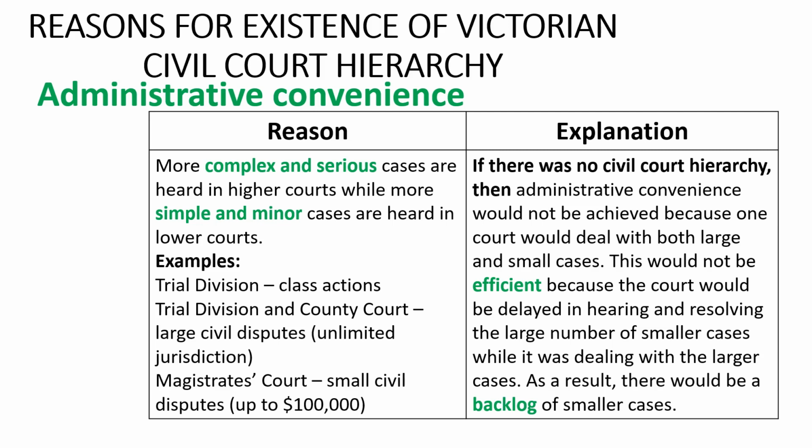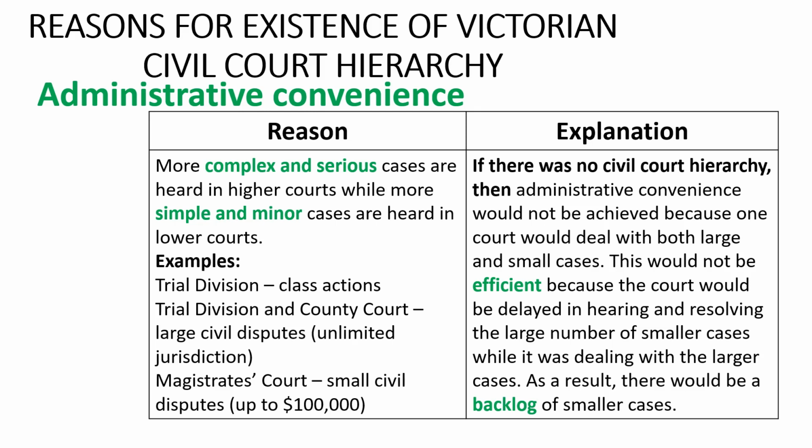Read the question carefully. If the question is asking you about the reasons for a Victorian civil court hierarchy, then make sure that any examples you give relate to the Victorian civil court hierarchy. If the question is about the reasons for a Victorian criminal court hierarchy, then make sure you give examples that relate to the Victorian criminal court hierarchy. Of course, if the question just relates to the Victorian court hierarchy, you can use examples from either the Victorian civil court hierarchy or the Victorian criminal court hierarchy.